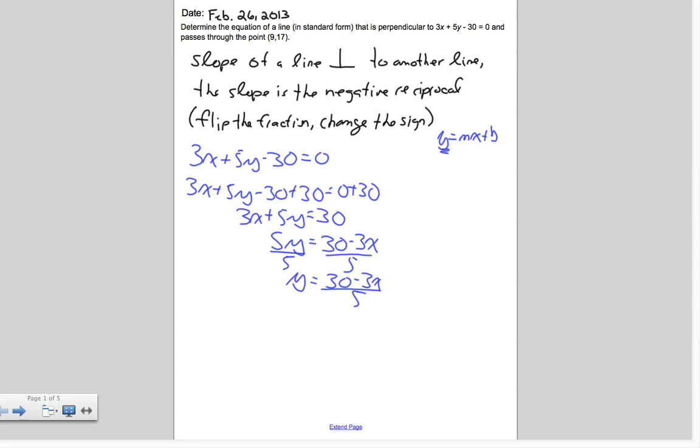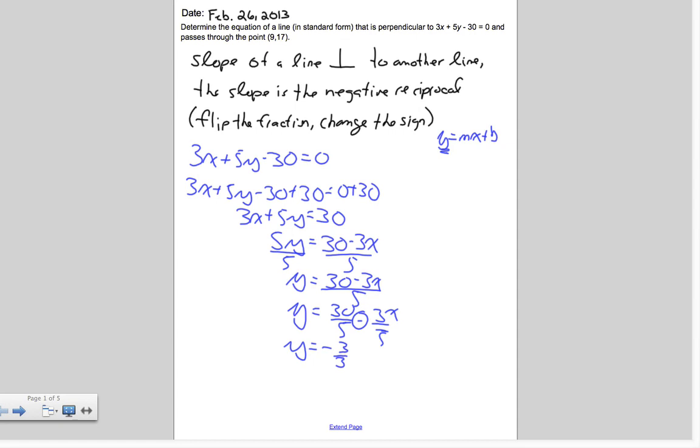So back in equations, we would be done. But that's not really the best form, right? That's not really y equals mx plus b. How did we get it there? Megan? In reverse, you split the fraction in half, so it's like 30 over 5 minus 3x over 5. And then you switch them. Yeah, we can switch them around. But you bring the negative. Good. You keep the negative.